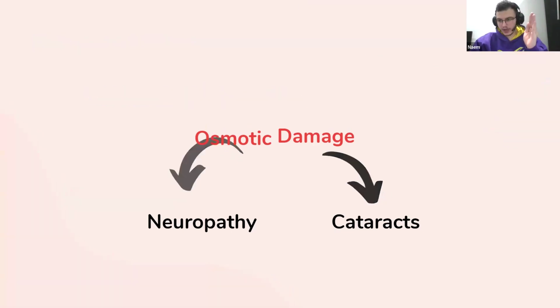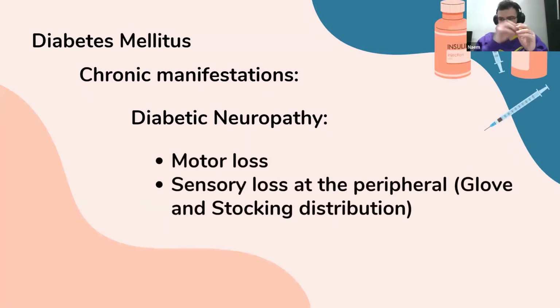Okay, so in neuropathy, what happens is that the sorbitol is going to go and deposit in the nerves. Where does this usually happen? It usually happens in the fingers, at the tips of the fingers, and in the legs. That's why they call it glove and stocking distribution. So just remember it. In diabetic neuropathy, you have this deposit in the nerves, so now the nerves can't function well. So you're going to have sensory loss. You're going to find in the case that the patient can't feel his toes, or the patient wouldn't feel it when you press on his toe. Why is that?